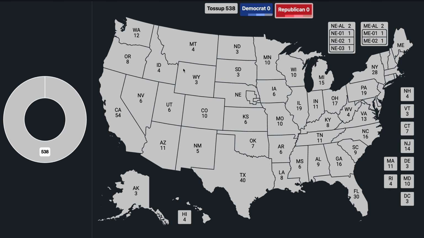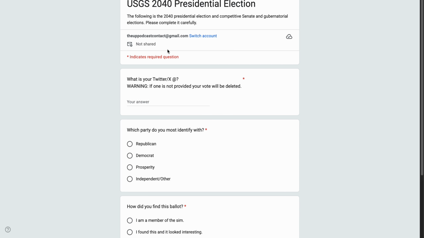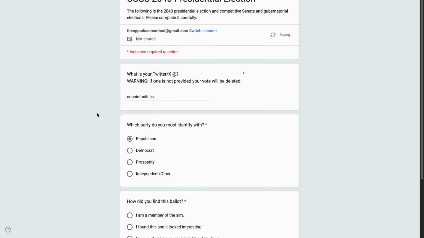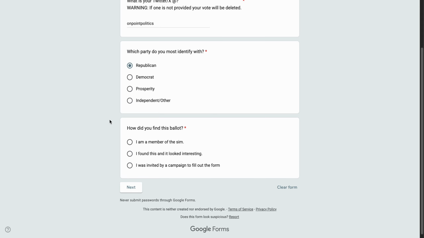But before we start with the video, there are online simulations for government on X, and they are currently in the year 2040, and it is a presidential election. These are online simulations with parties, and so I'm going to be filling out my ballot in real time, so you guys can go in the description down below in order to actually vote in this simulation.